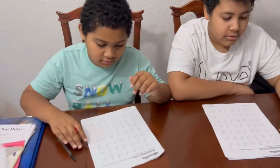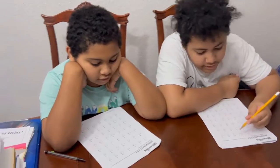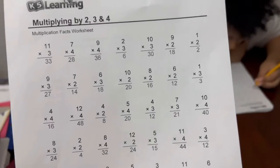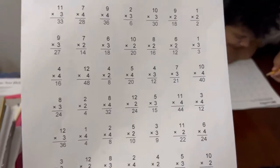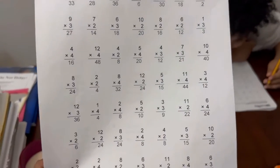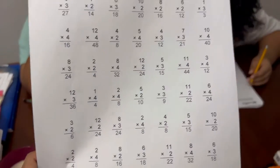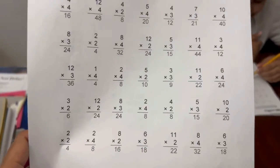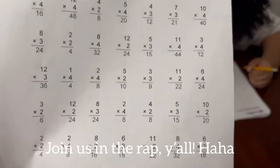Number 1, 33. Okay, easy. The next one, 28. Okay. 36. Okay. 6. Yep. 30. Yep. 18. Yep. 2. Yep. 27. Yep. 14. Yep. 18. Yep. 20. Yep. 16. Yep. 12. Yep. 3. Yep. 16. Yep. 48. Yep. 8. Yep. 20. Yep. 12. Yep. 21. Yep. 40. Yep. 24, yeah. 4, yeah. 32, yeah. 24, yeah. 15, mm-hmm. 44, mm-hmm. 12, this should be a 36. I know it should, 36, yep. 4, yeah. 8, yeah. 10, yeah. 9, yeah. 22, yeah. 24, yeah. 6, yeah. 24, yeah. 24, yeah.